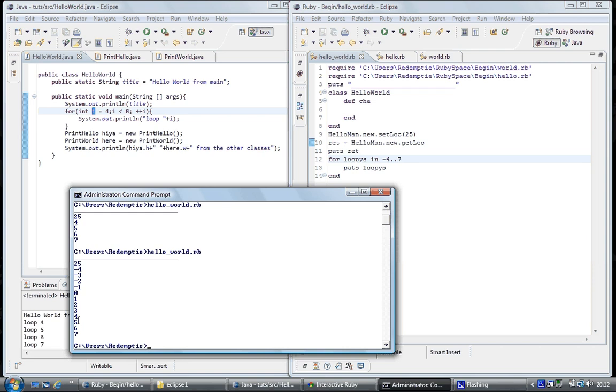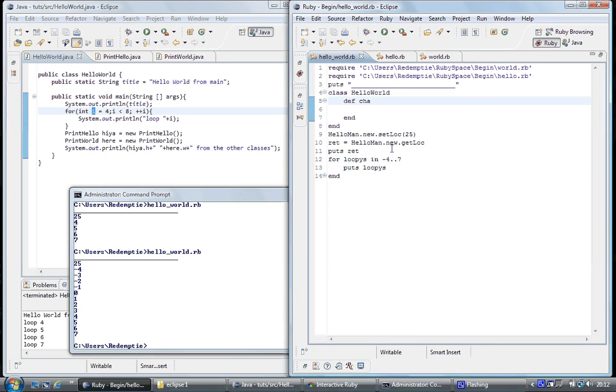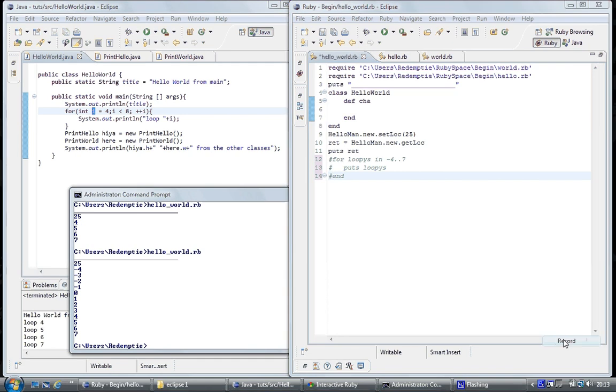So I'm going to comment this loop out, and I'm going to do a loop for an array. Normally a for loop is just for when you know the number of times you want to loop. So a while loop would be when you don't know how many times, but you're testing for a condition, and when it becomes false, you stop looping.